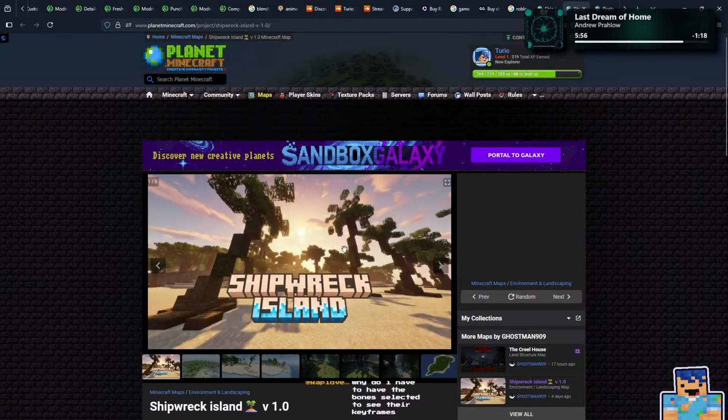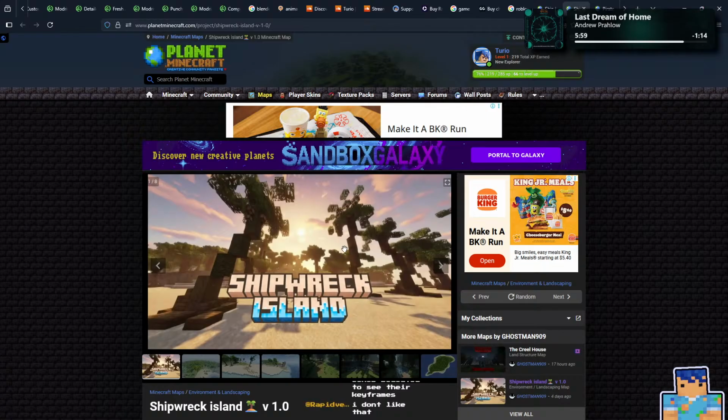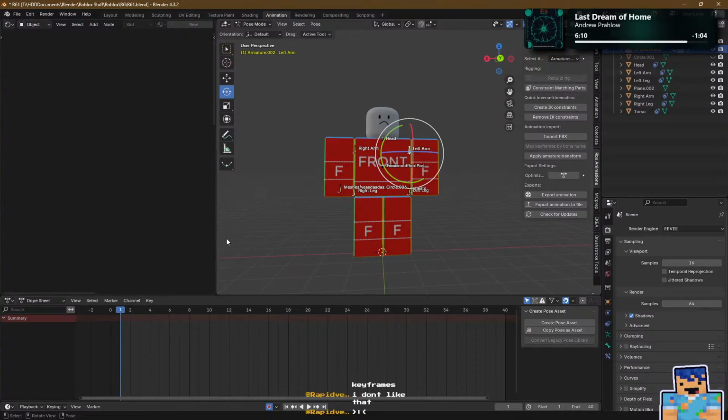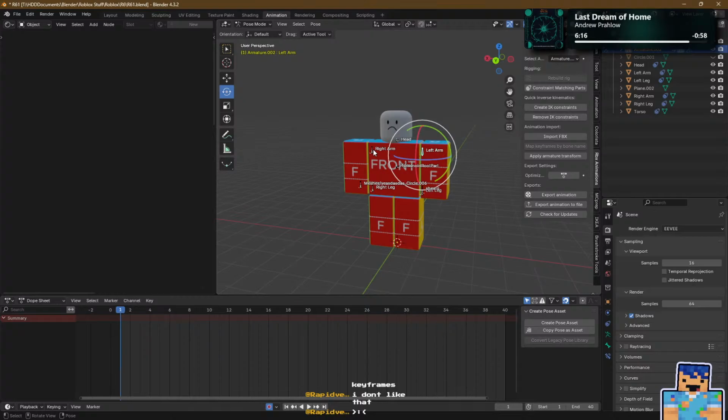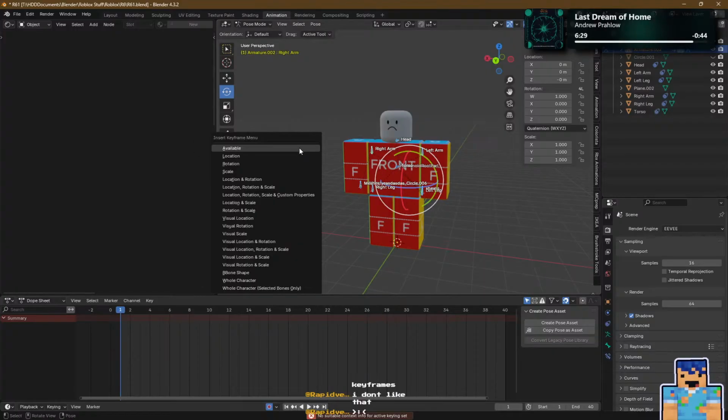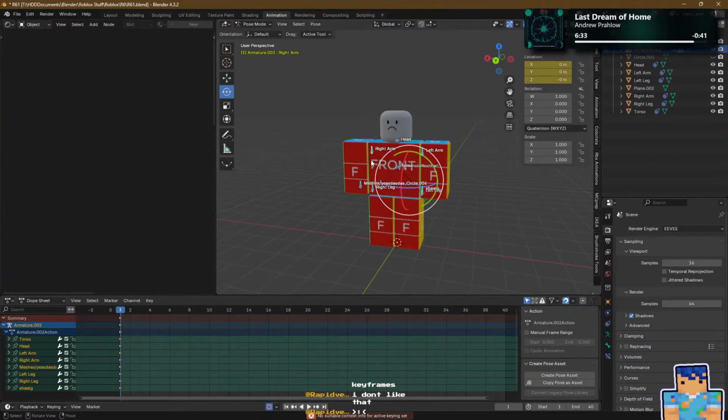Why do I have the bones selected to see their keyframes? Oh yeah, what you could do to get around that is, in pose mode, if you just press A, that selects all of them. Oh no, wait, I probably need a keyframe first.